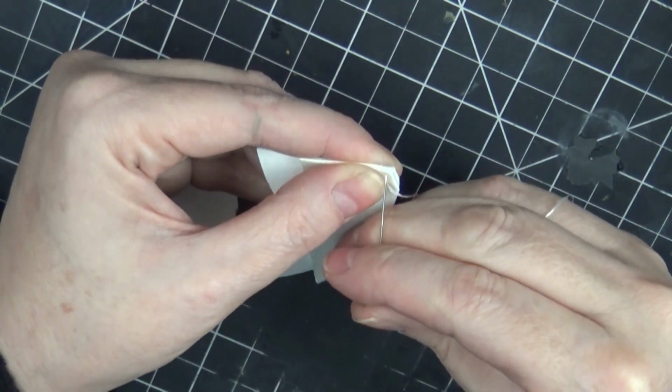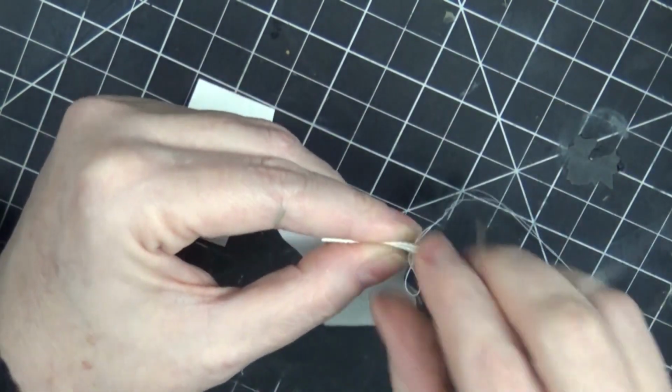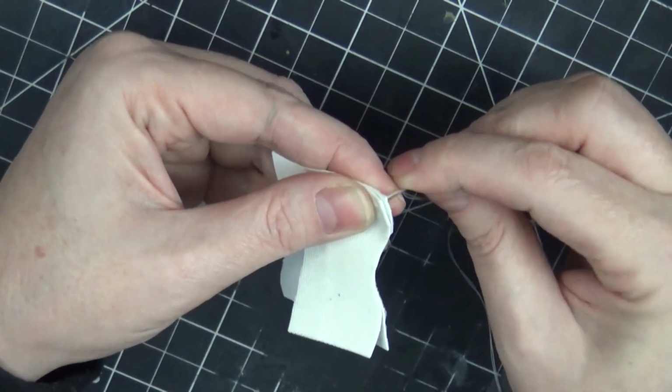So for the corset, I started using a piece of vinyl in white, and I made it as the base for the corset, and then I added some sheer fabric over top of it.